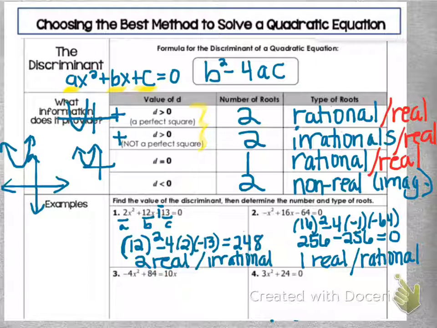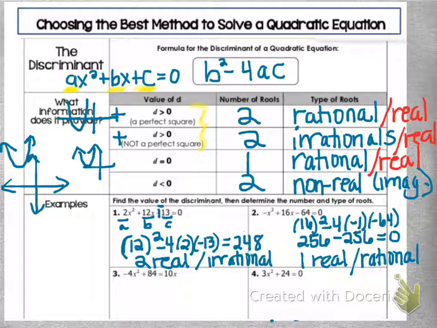Number 3. We'll actually put it in standard form, and then I'll have you calculate as a you-try question. So let's first put everything on the same side. Typically when I rearrange my quadratic, I try to make the leading term, the x squared term, positive. Here I could go either way, and I'm still going to get the same discriminant. So I'm going to bring these two things over to this side, just to make sure the x squared term is positive. It just makes it a little easier for me.